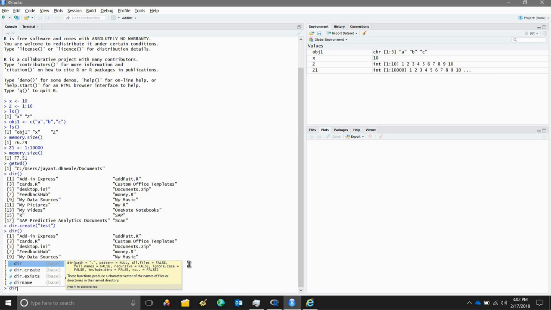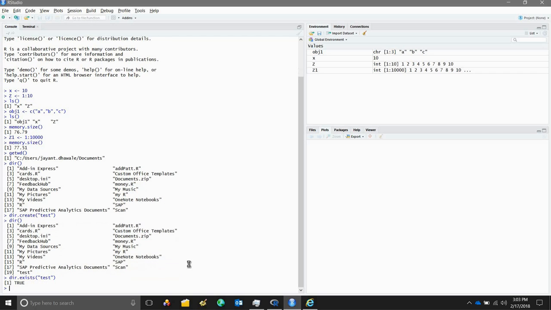And now there is another way. Let's say when you are writing scripts and you are trying to save your results into different folders, it would be important to use this function dir.exists. If I check whether there is any directory with test, yes, but is there a directory with test2?